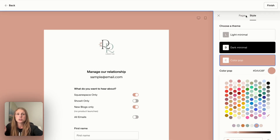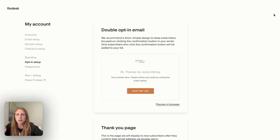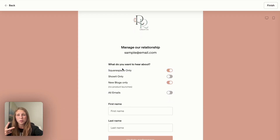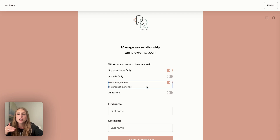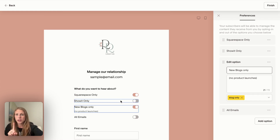You go into your account — up here is where your icon will be, you click on that, go to opt-in settings, and then down here you go to preferences page. For me, I talk a lot about two different website platforms, and people usually don't use both, so I want to give them that option. They also get the option of not getting any product launches from me. I make sure that when they click that, it's blog only — so if I have a product launch, I use that segment to exclude those people.